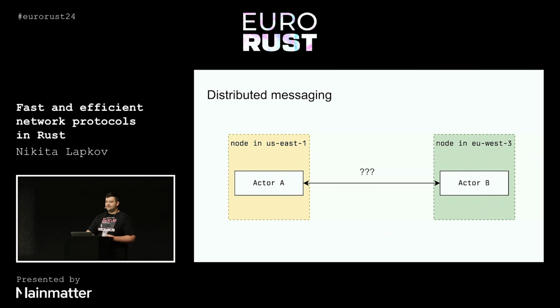Unfortunately, we do not have an abstraction like that in a distributed environment. So if we have two actors on completely different nodes, there is no channel between them. There is no abstraction like that in memory or in some other form. Of course, there is network, but network is wildly different. So how do we provide actors with an ability to send messages between nodes using the same interface?